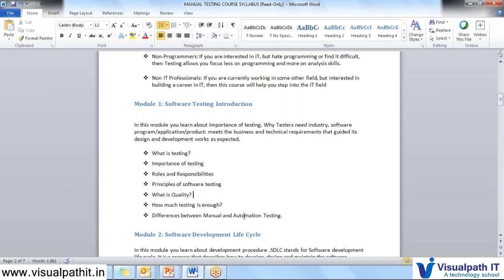So for releases 1 to 9, they develop the automation code and run it at night. And automation also has many challenges, like if there are some changes in the application, then it will fail, and the automation tester has to fix that code. These are all there. But what is manual testing and automation testing? Up to release 9 they will run the automation. So for release 10, the manual tester will execute the release 10 test cases.